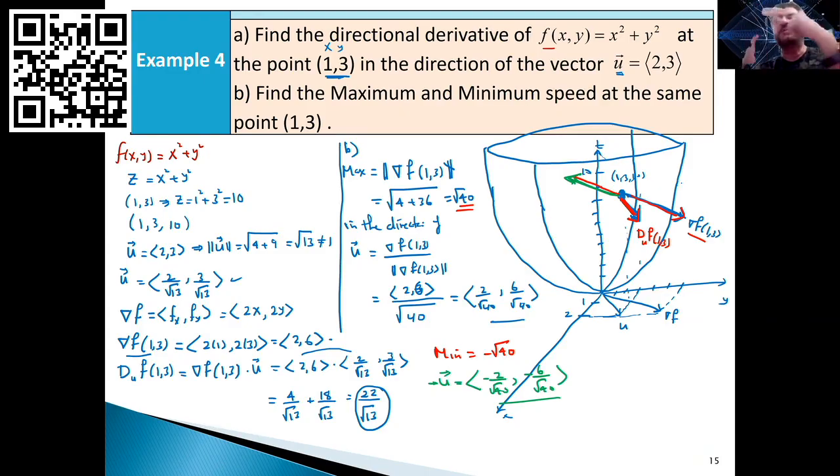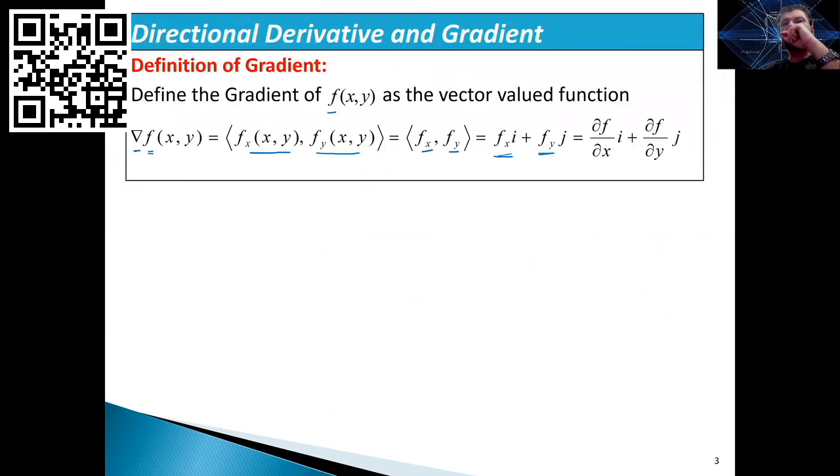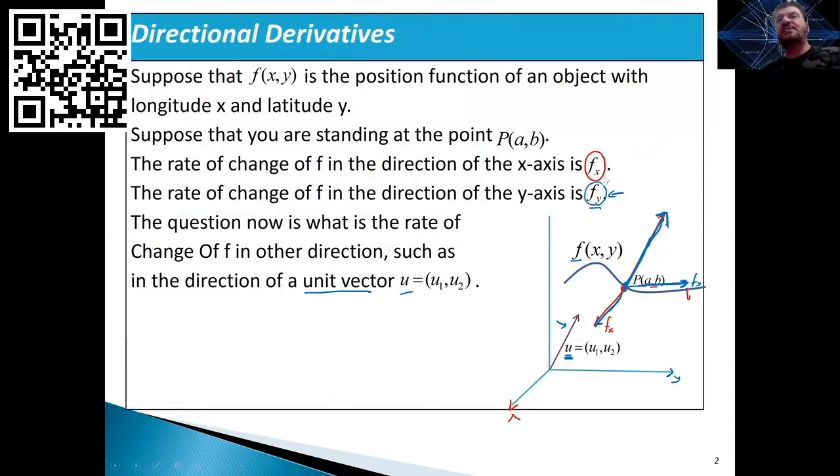So what did we do here? The summary. We were able to understand the meaning of the first and the second derivative, right? Partial derivatives. So we started with fx and fy. We said to differentiate the function partially with respect to x means you're finding the speed of the object moving on the curve in the direction of the x-axis. The partial derivative of f with respect to y gives me the velocity or the speed of the object if it's moving in the direction of the y-axis. So what did we do in this section now?